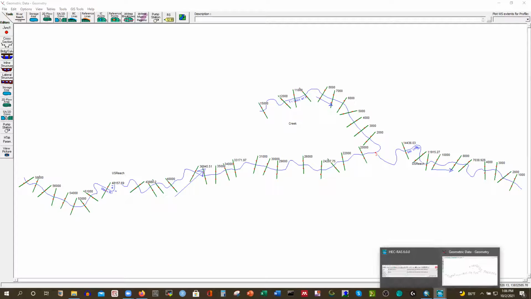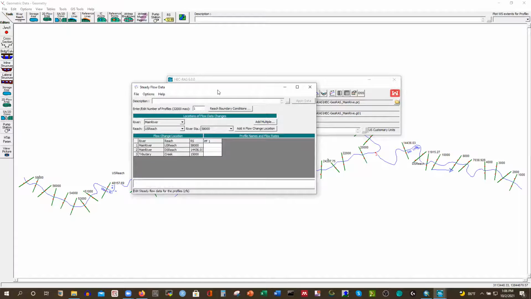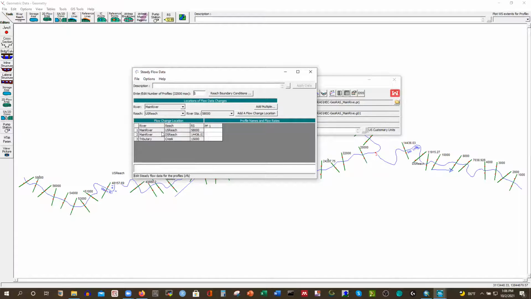Now what we have to do is generate our steady flow condition. Go to Edit, and then as before, because I have already demonstrated that one, right? So Edit Steady Flow Data. Here we can see we have the upstream section. We can even import, that will be our 10,000, okay? 10,000 CFS, and we have main river, right? Downstream, we don't need anything. But the tributary, the 15,000, that is the upstream, right? We also have like 5,000 here.